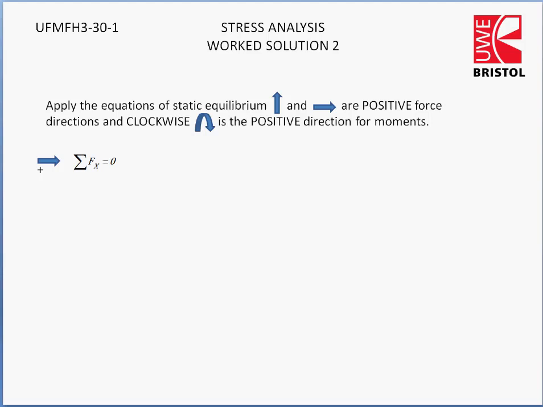Right, so notice that I was a bit naughty in my diagram. Well, actually, to be honest, not my diagram. We were lacking one thing, which was that we didn't actually define a hinge. Strictly speaking, we should have done, but we know all the forces are going up and down, so this is a bit redundant. We're going to calculate the forces going in the left to right direction. I'm going to call that positive. I didn't actually label any forces, so all I've got there is 0 equals 0.